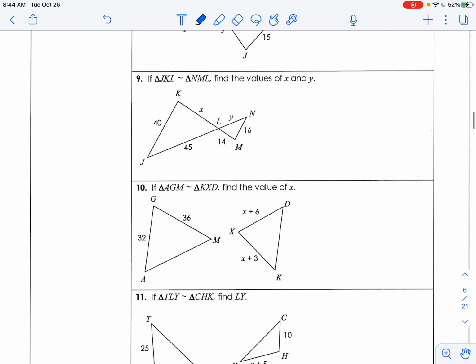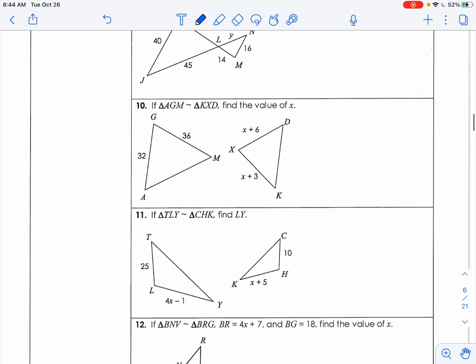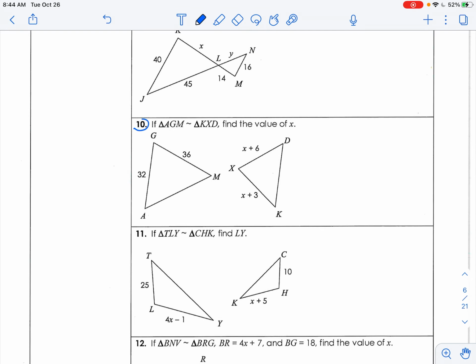Now, let's go down to just number 10, because we'll come back to some of these. So this is your algebra part again. It also applies to algebra pieces. So again, I'm going to use my letters. Now, the way I would consider doing it is, I'm going to make a ratio out of this triangle. So I'm going to choose 36 over 32. That order doesn't really matter. What does matter is I match them up over here.